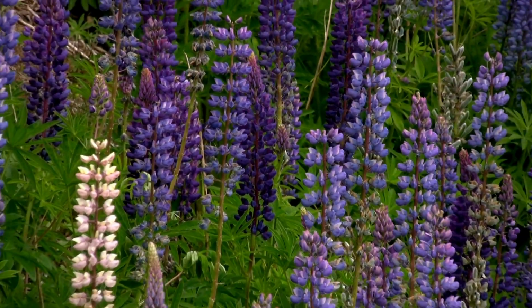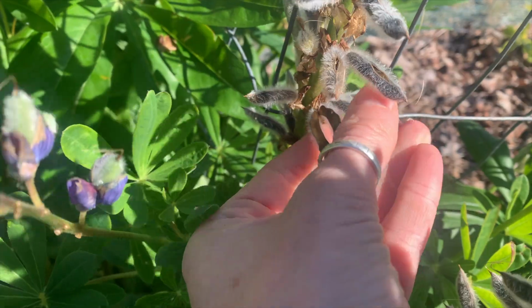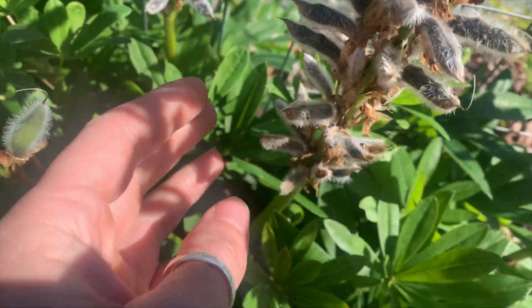Lupin is just such a great plant to have in your garden. It's a perennial wildflower. It is nitrogen fixing. The pollinators love it. It's beautiful to look at. You can use it as cut flowers. You can chop and drop it and add that nitrogen to your soil and biomass. It's just a great wildflower, and I hope that you try to find some and put some in your garden. Or perhaps it grows wild already where you are and you know how to harvest those seeds now, so go out and get some, or dig up that plant and add it to your gardens.